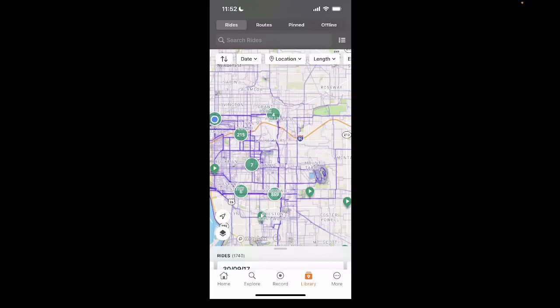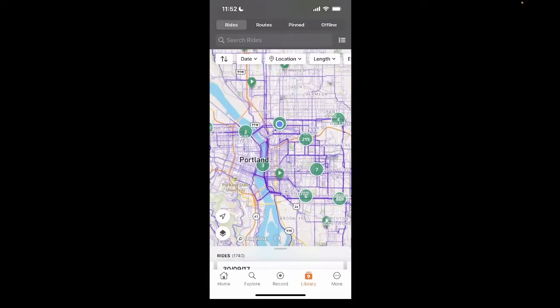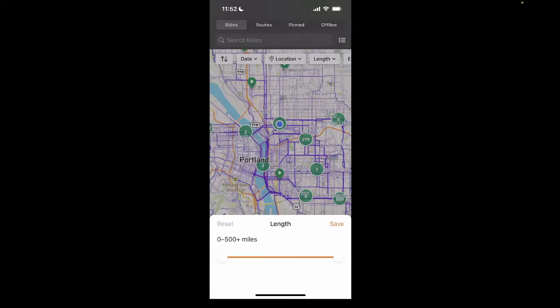But I do record a lot of rides around town, but maybe I wanted to pare down to see just what my longer rides have been. So at the top, I can tap length and see what my rides longer than 25 miles are.